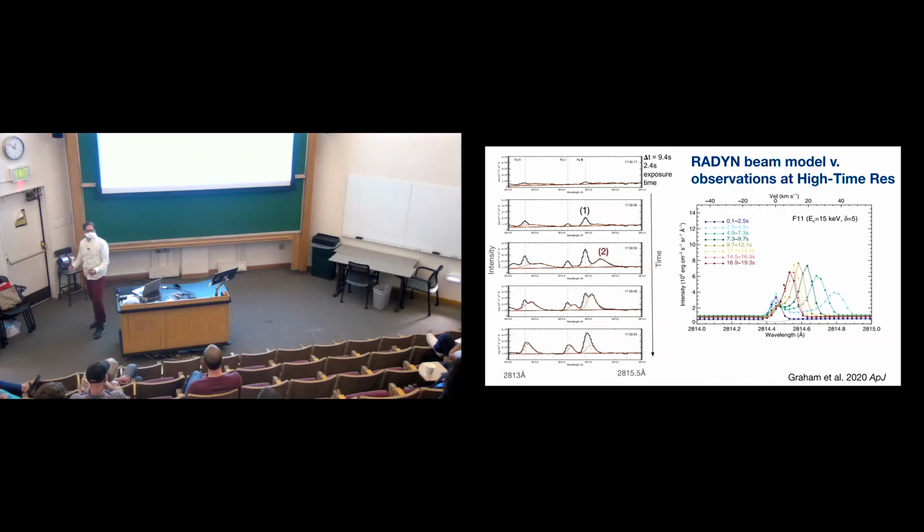All right, every flare has its own personality. We have hard X-rays for this particular flare. We can get a flux, F11, not that high. We have a power law index at 5. We can run a RADYN simulation and compare. We find generally similar evolution as the 5F11, but overall much fainter.